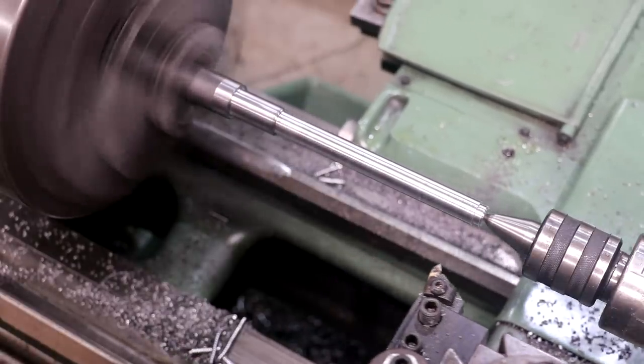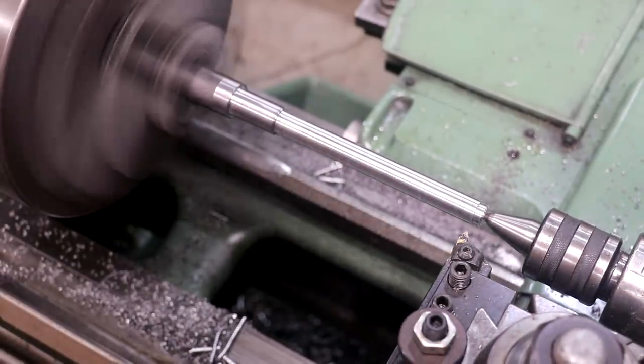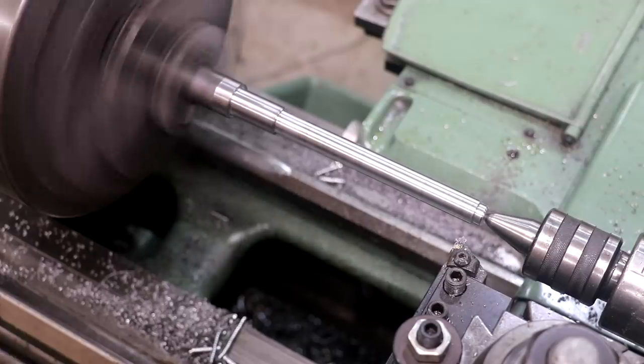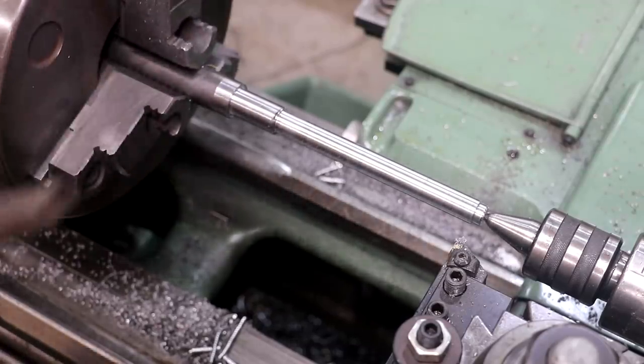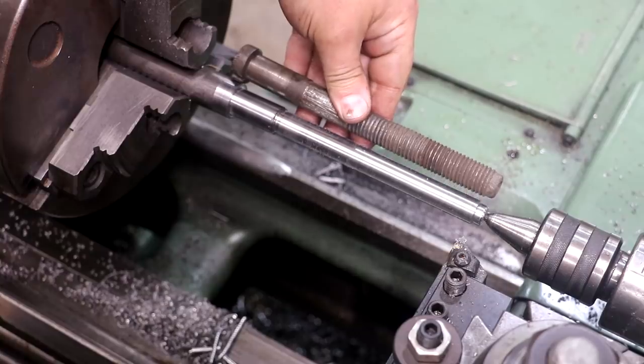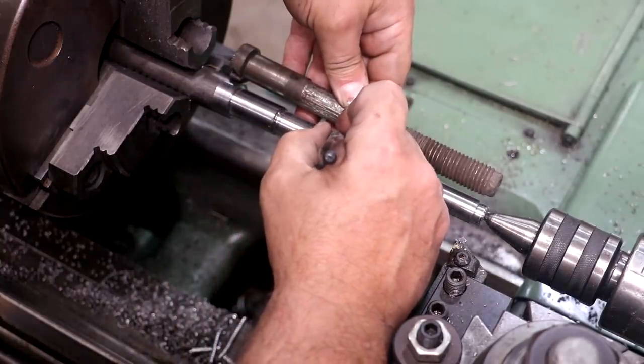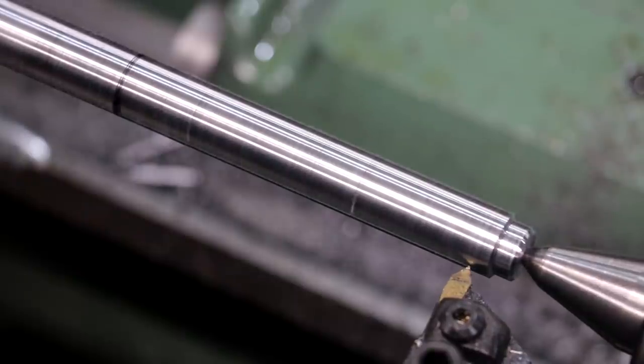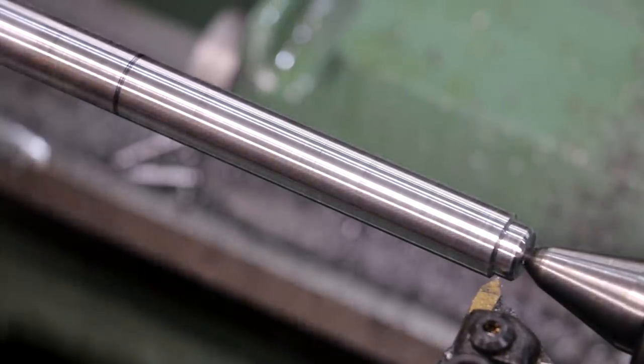Now I've got my threading tool, and I'm going to come in here and just kind of put that angle on there to start the threads with. And we want to thread down to about right in there. And bring it in, touch it off here. Dial in about 5 thou.